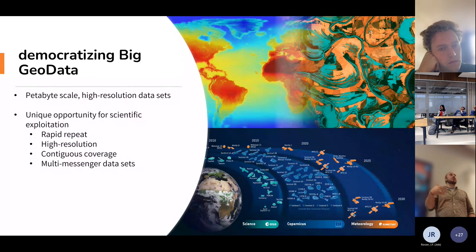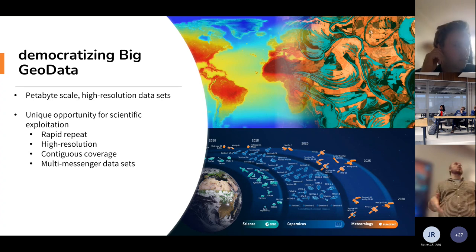You have contiguous coverage at the same time, so you can play this game across large spans of the globe. So we ran a project with totally different remote sensing data, LiDAR data, where it was actually key that you were able to have high resolution data about scanning national to continental scales. This was the eEcoLiDAR project with the UvA.